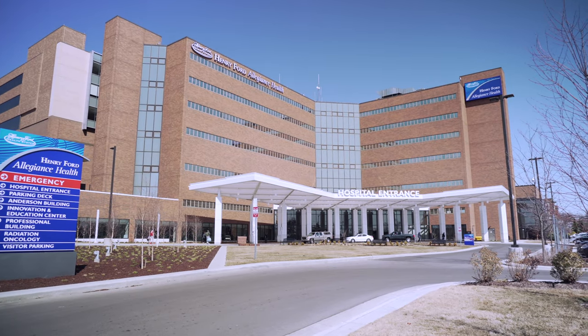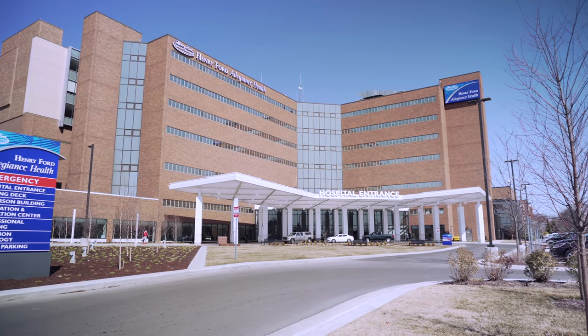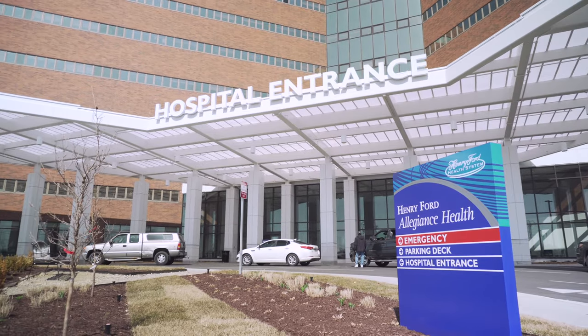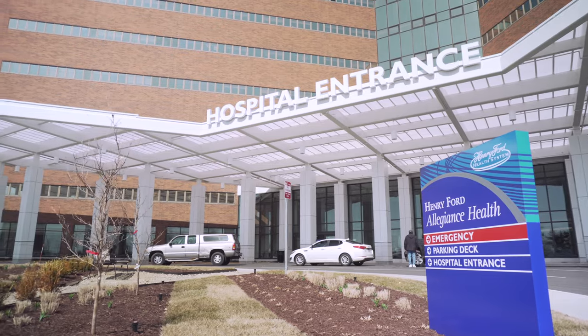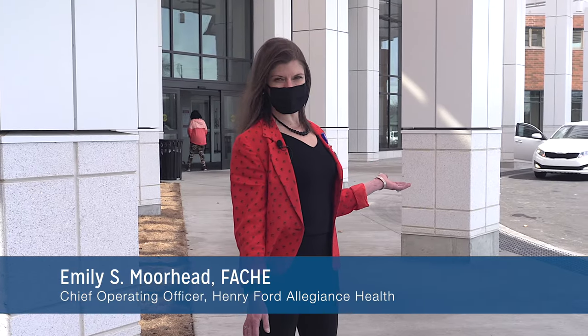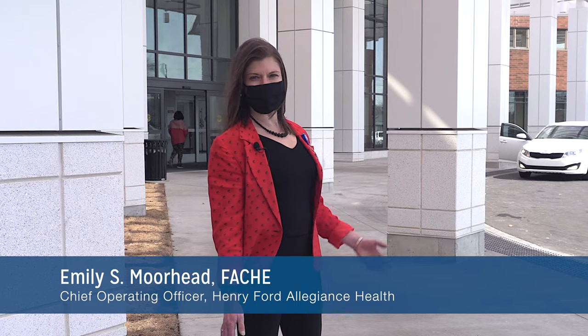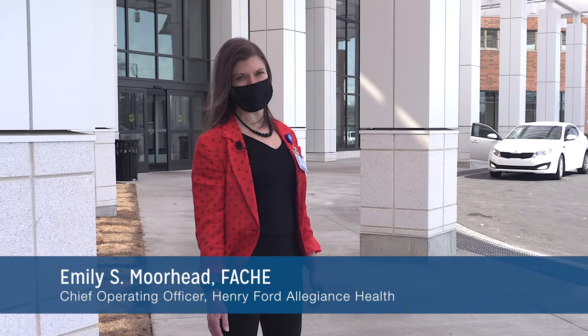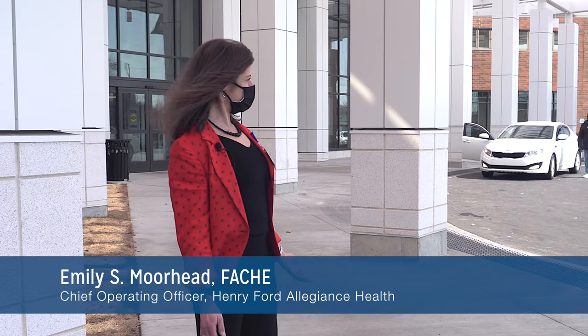Today's main lobby is a sneak preview of a six-month construction project that began last March. As you can see, our main entrance is covered and has a very modern and artsy feel. We wanted to make sure that it was a very inviting environment for our patients and guests as they came to the main entrance.